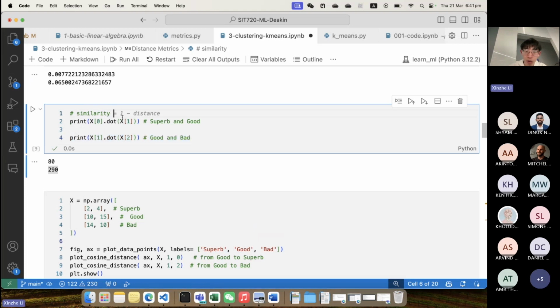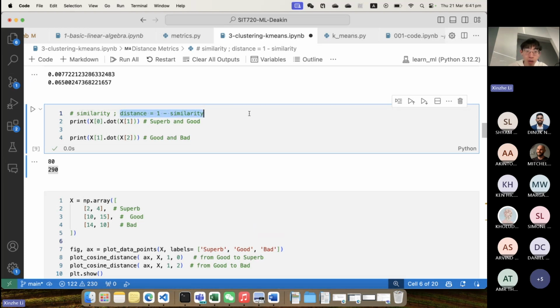Distance, because I don't want you confused. Similarity in this case is equal to 1 minus distance, but the distance, I shouldn't say it this way. I should say the distance equals 1 minus similarity. But I can only use this equation if the similarity is normalized. That means the similarity is between 0 and 1. So for this case, what you need to remember is that the distance is the opposite of the similarity.